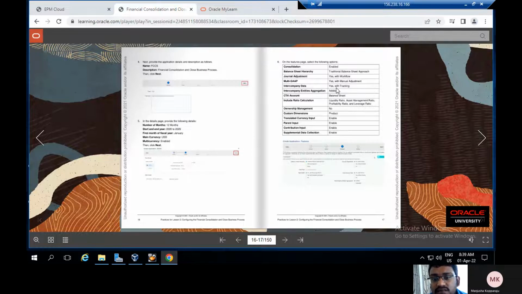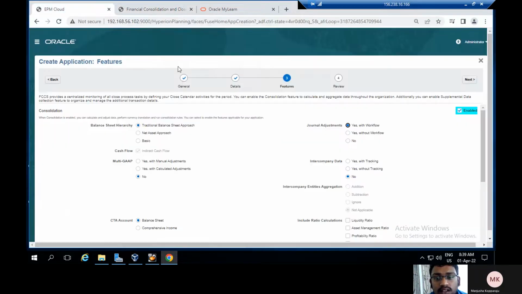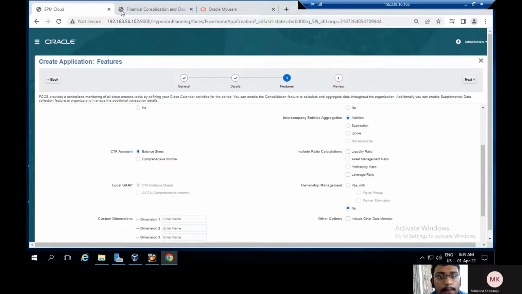Intercompany is yes with tracking, and intercompany eliminations aggregation is addition. These are already enabled.